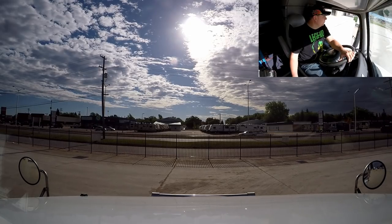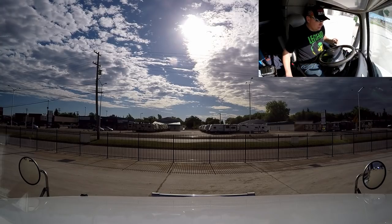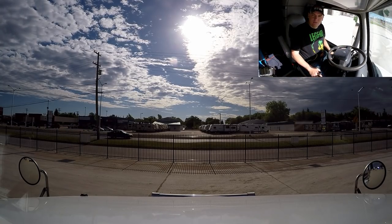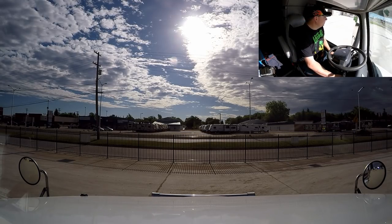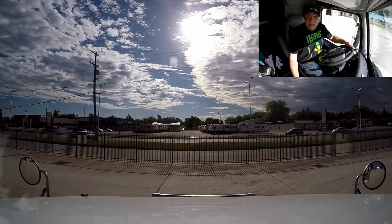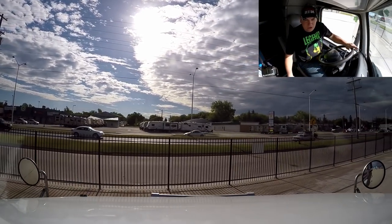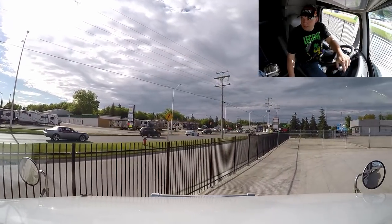It's extremely important to scale your load, and I know it's peat moss, so it's even more important, because that's all heavy stuff. So let's go check out the weight there, and then I'll be right back, guys. We are bang on the money, like 31,500 on the trailer. So we are good to go.